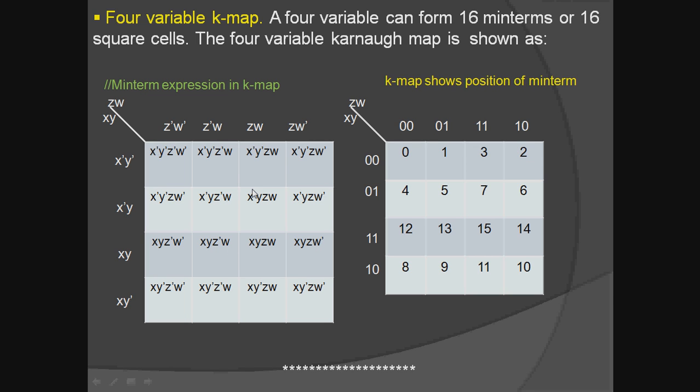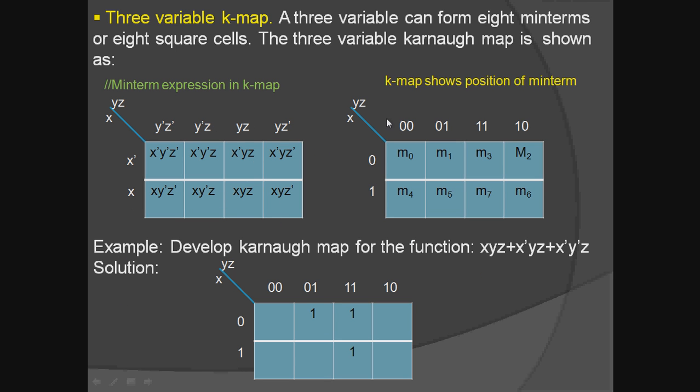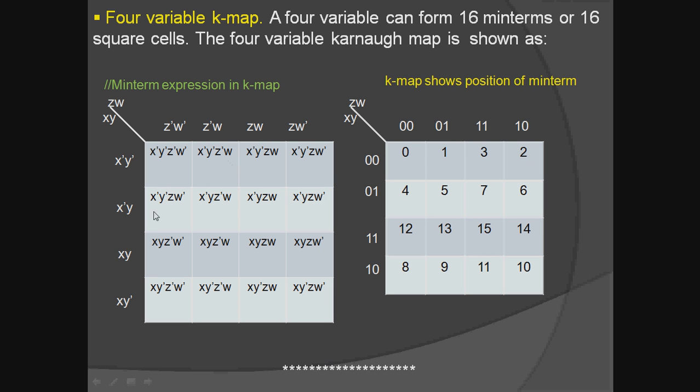So when you have to find the expression or develop a K-map like this, okay, develop a K-map for the function. Here there will be 4 variables, right? So you have to remember where those 4 variables' positions are, right? In terms of the position of the min term, this is how it lies. So this represents m0, m1, m3, m2, m4, m5, m7, m6. Since there are 16 min terms, if you count all of these, the total will be 16, starting from 0, and the last one will be 15, which makes it 16 min terms or 16 square cells occupied, right?